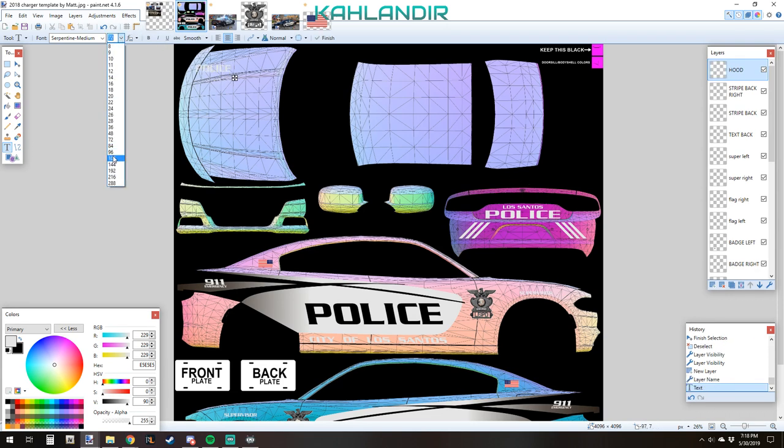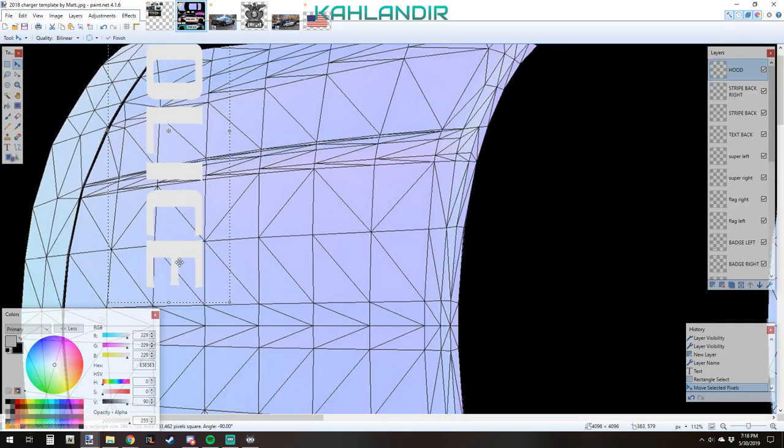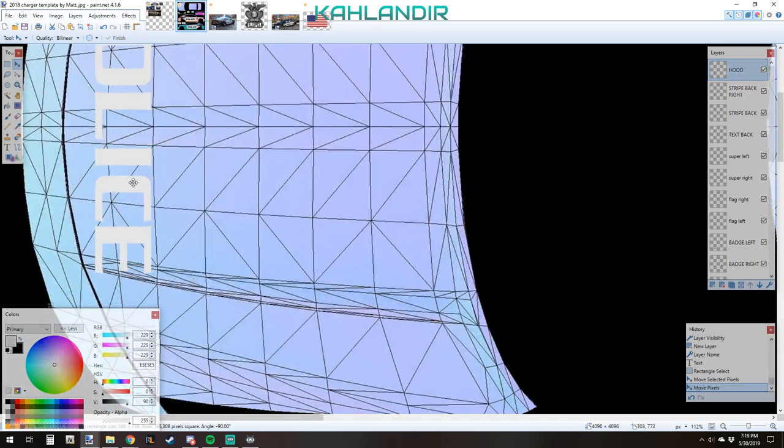Police. Increase the size quite a bit. We'll stick with that size for now. Select it. Move. And then by holding down the shift key, I'm going to rotate it around so it's an even, completely straight up and down, 90 degree angle. We don't have any weird shapes to it.